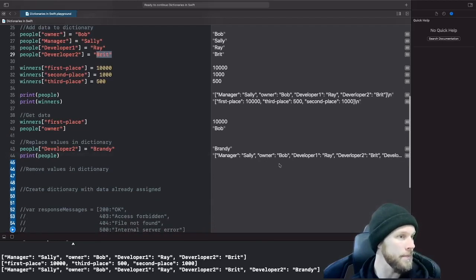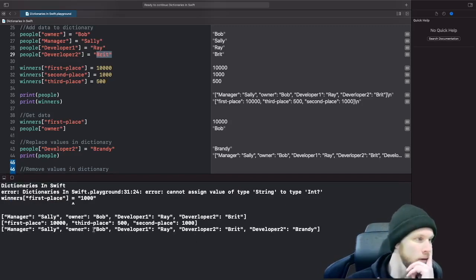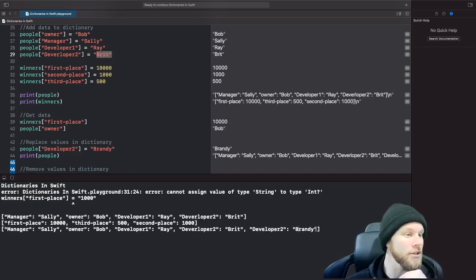Of course it did. So right here you see, oh, so we're actually getting ready to learn something here. So you see right here, we have developer 2, Britt, and developer 2, Brandy. So it actually added, it did not replace. Do you know why? Look at the spelling of developer 2 for Brandy and developer for Britt. It was spelled incorrectly. There's an R there. So it doesn't think it had this key, so it went ahead and added one for us.